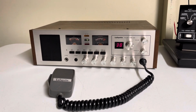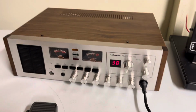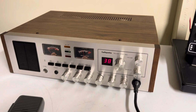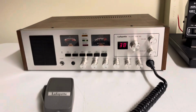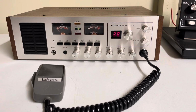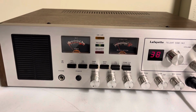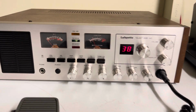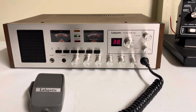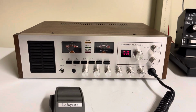This is an old TELSAT SSB-140. Super clean radio. The radio has no modifications at all. No open clarifier. All of the light bulbs and the meters and the receive and the on-the-air lights and all that, they're all original. They've never been replaced. I wanted to leave this as original as possible.